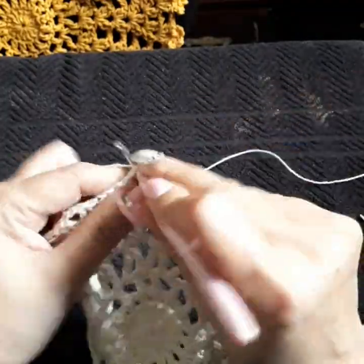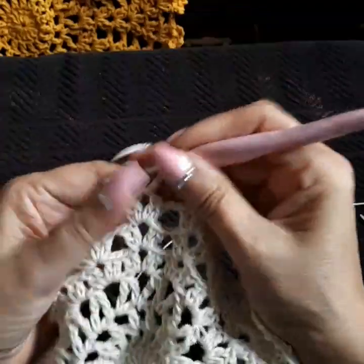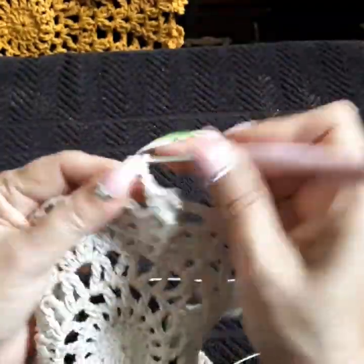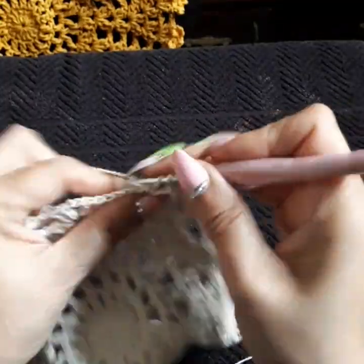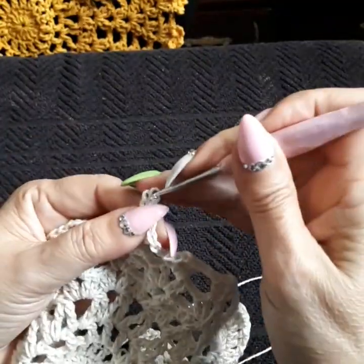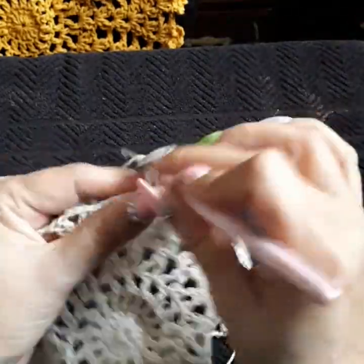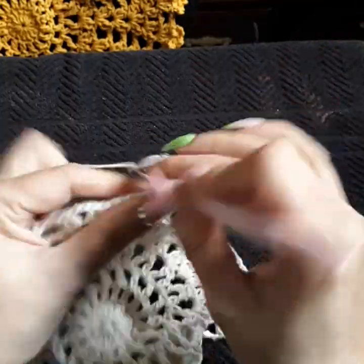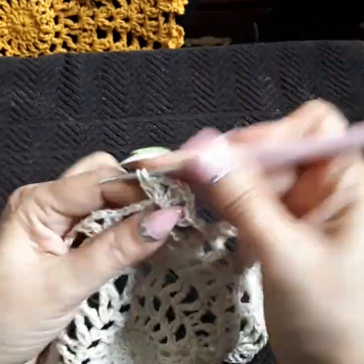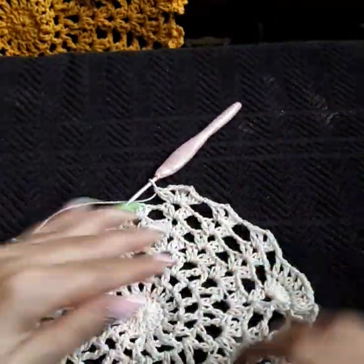Two chain separation. Now in here on the 3rd one, third group, we're going to do 2 double crochet, 2 chain separation, two more double crochet, and 2 more double crochet separated by 2 chains. So now this time we're going to have 3 in the middle.